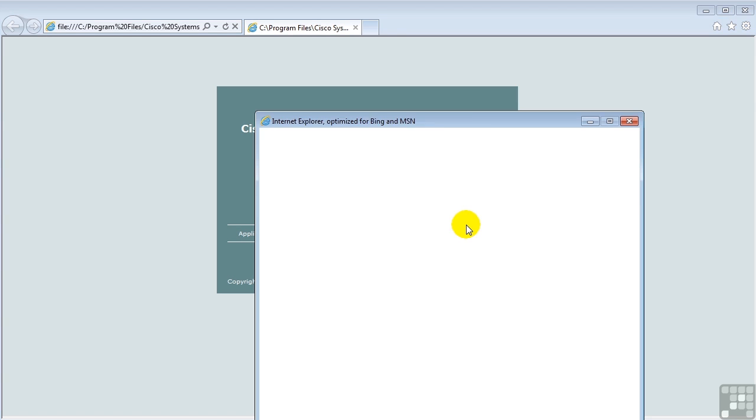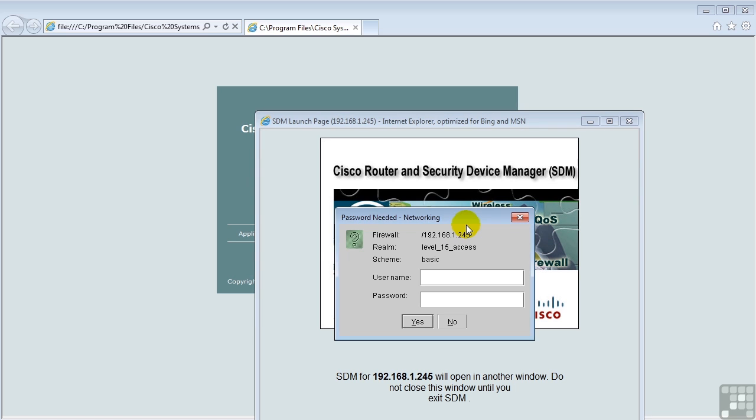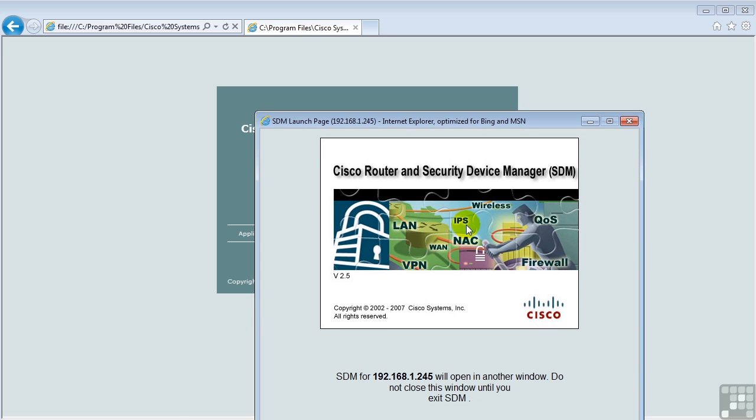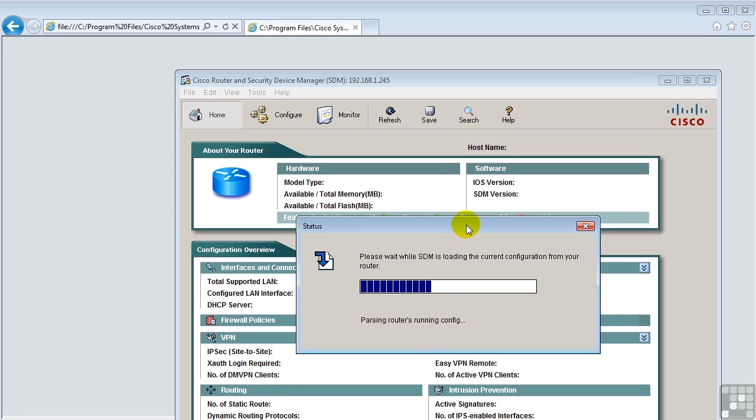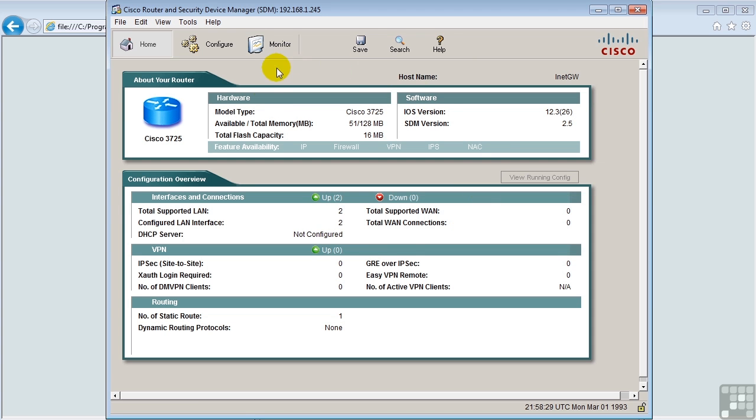And then it launches another screen that launches the Java applet. We're presented with another login box because by default, Internet Explorer does not pass the login credentials to Java. So we enter the same username and password here. And after just a few moments, the user interface launches, and it will read in the current running configuration on the router. Now, I've moved and resized this window just a little bit so that it all fits inside the recording window. One nice little bug about this particular application is if you grab this right-hand border and drag this off to the right to make the window wider, these little buttons up here disappear. And in fact, I'm mousing over them now, and you see that they disappear and reappear.